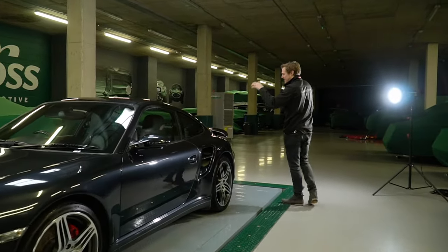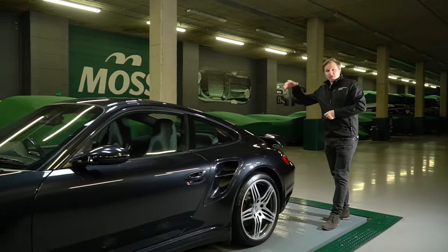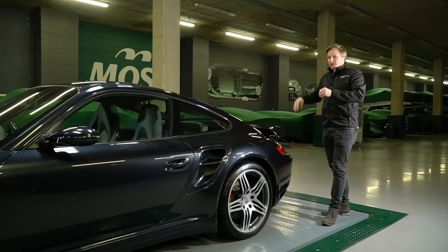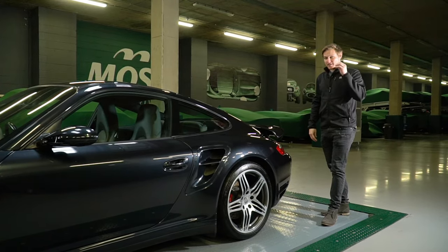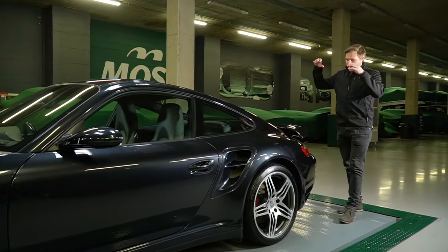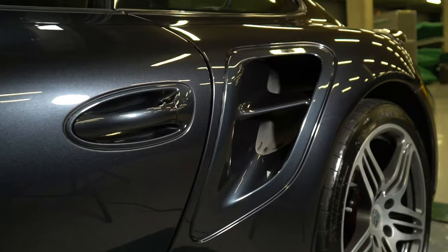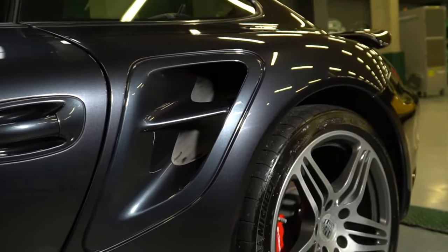The 911 Turbo, as with any 911 really, the business end is the back end. This is where the flat six sits. Twin turbocharged, of course. The 911 Turbo has been twin turbocharged since the 993 era. The 997, though, was the first to utilise VTG, variable turbine geometry. We'll come onto that in a little bit more detail later on. But as you can see, the 997 Turbo comes with a super wide, aggressive body, punctuated on the rear wings by the side air intakes, which feed air directly into intercoolers just aft of the back wheels on either side.